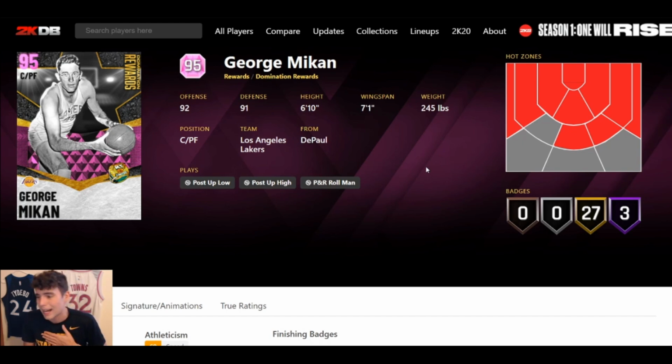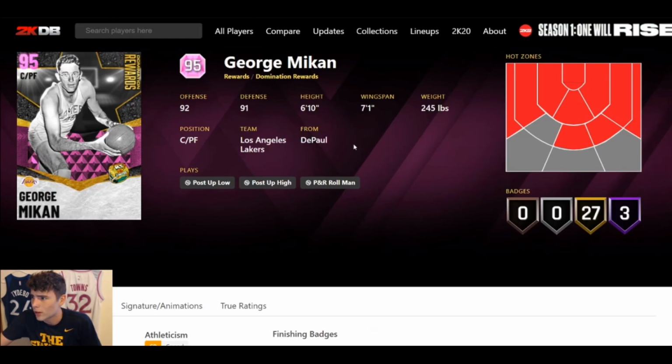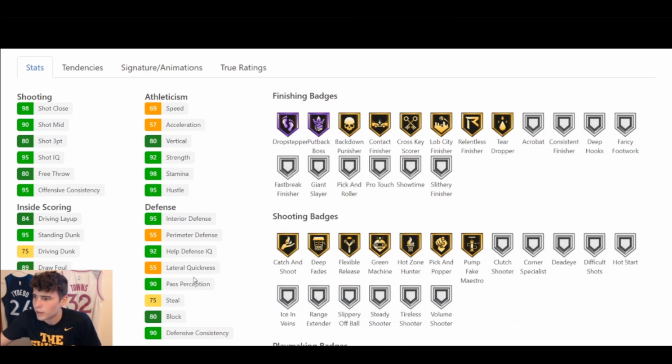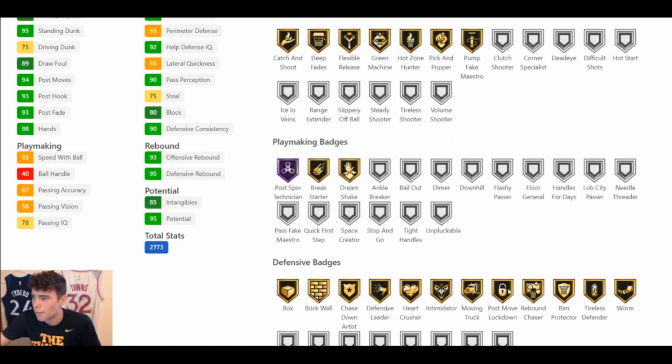Now, his release is something I obviously still need to get better with, but yeah, it does come with an 83 ball, 6'10", 7'1" wingspan. Does have a 95 standing dunk with a 75 driving dunk, 69 speed with a 55 lateral quickness. So speed and lateral quickness are basically the same, but look at the defensive badges that Mikan comes with compared to KP. And that matters so much, such as rebound chase, rim protector, heart crusher, defensive leader.